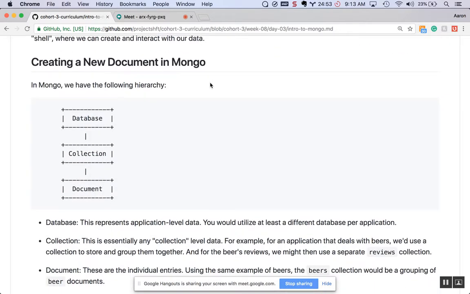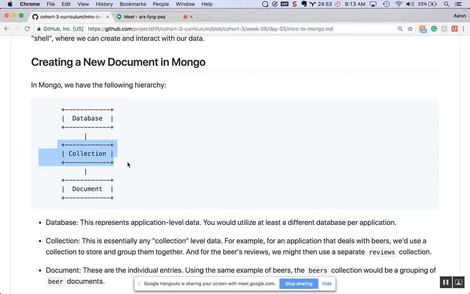So the idea of Mongo is it works off of this hierarchy where at the top we create databases. Per application you would have a database. So if we're thinking about the beer review app, for example, we would have a database for the application, just one of them. Below that, we would have several different collections as part of this database. Honestly, this is a lot like Backbone, the way you would model data, where you have your collections and then documents within those collections.